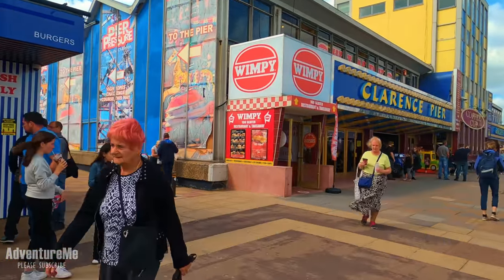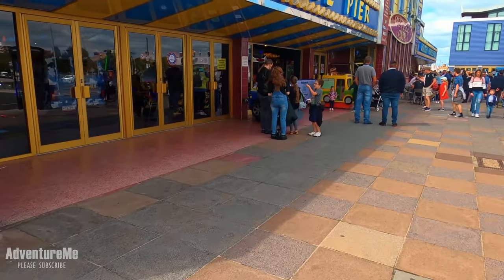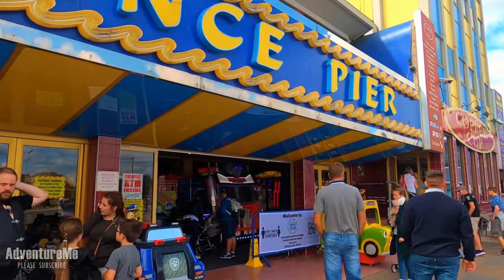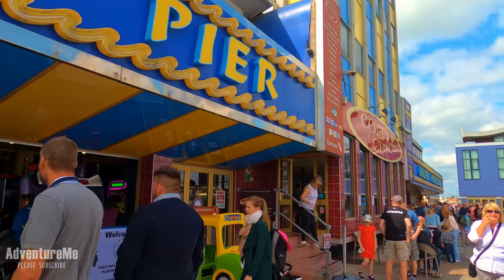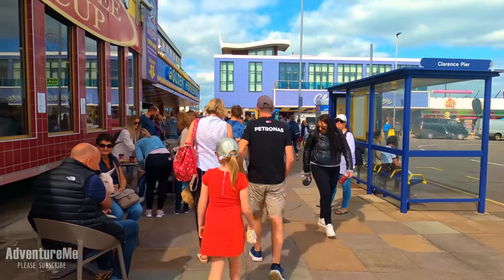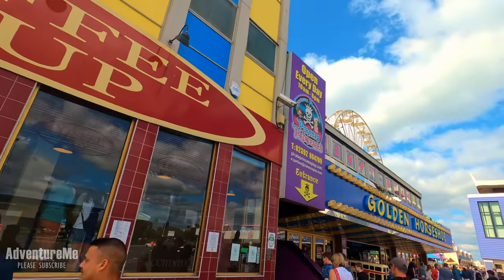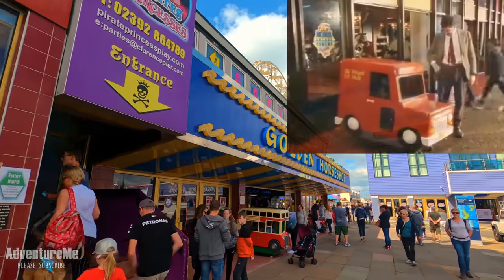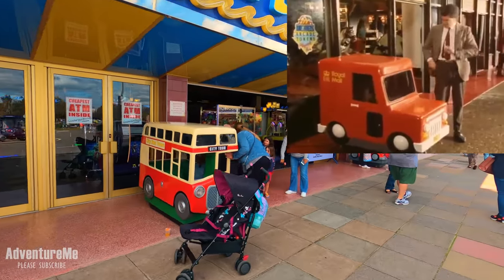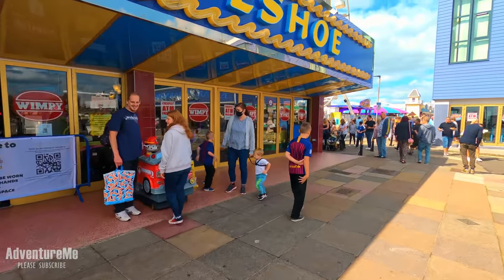Like I mentioned earlier when talking about the Mr Bean episode 'Mind the Baby Mr Bean' — if you remember, he put the baby in the Postman Pat van when he went on all the rides, and the van kept going and going. He put about 50 quid in it just to keep the baby amused in the Postman Pat van. Well, that's coming up on our left very shortly. We also have lots of cafes, bars, and restaurants in this building on the left. And there — where that bus is — that's where the Postman Pat van was in the Mr Bean episode. The pier opened in 1861 and was originally for ferry services to the Isle of Wight.